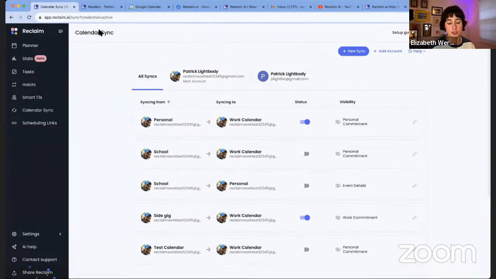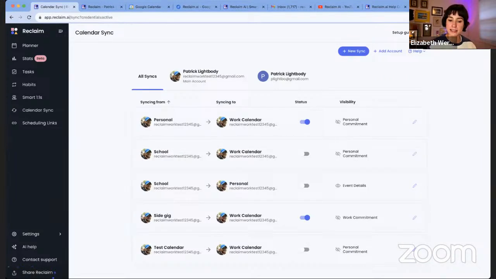So Calendar Sync is a super easy way to set that up. You can add a new sync. The one thing with Calendar Sync is that it is one way. So if you wanted to schedule both ways, you'd have to set up 2 different syncs back and forth between those calendars. We have a huge collection of help docs on Calendar Sync to get that set up for people who have more complicated calendars like consultants. But Calendar Sync is a great way to manage multiple schedules.